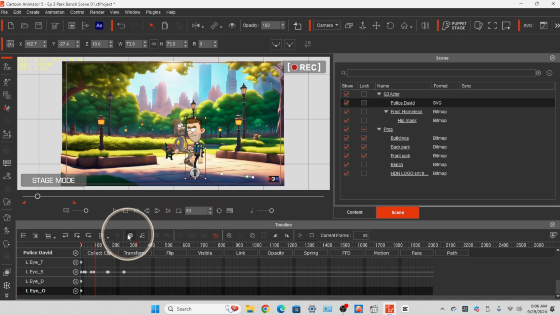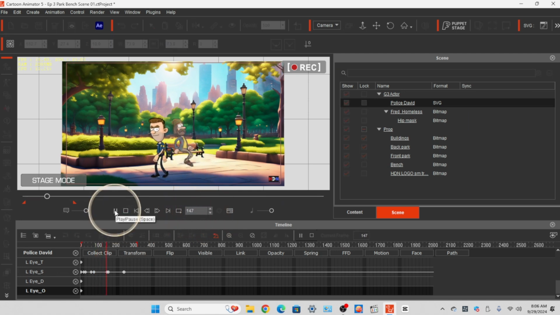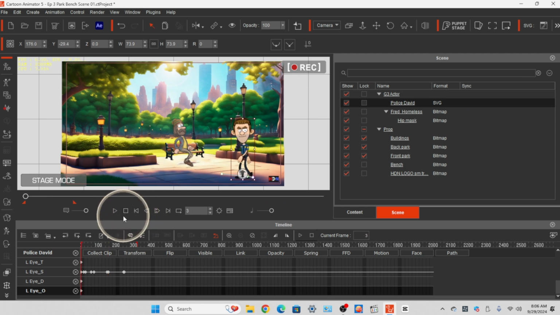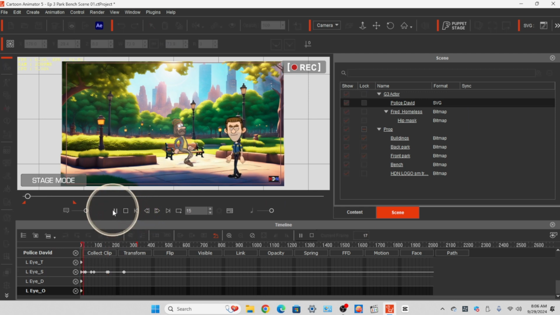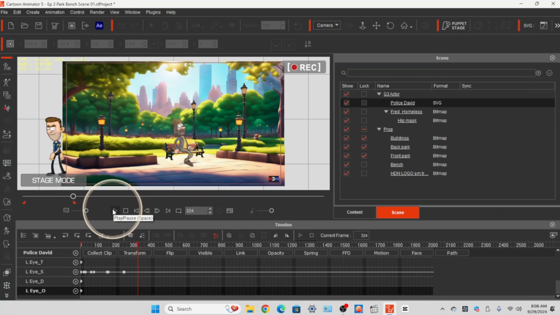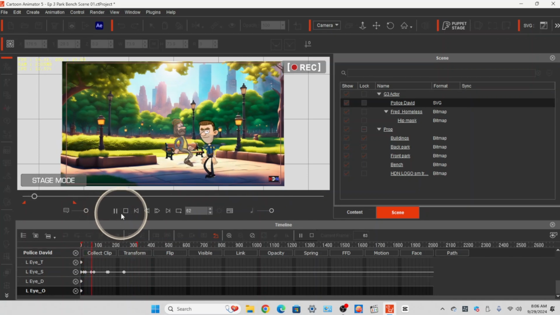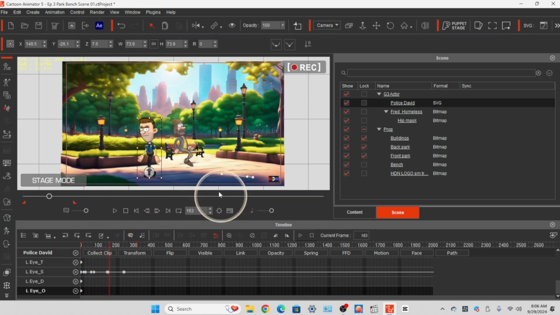And hopefully that won't screw it all up. Okay, let's go back to the beginning to check that. All right. That was pretty easy. Okay, so the bum looks a little weird with no blinking after that. Take him to right there. Let's go back and work on him.